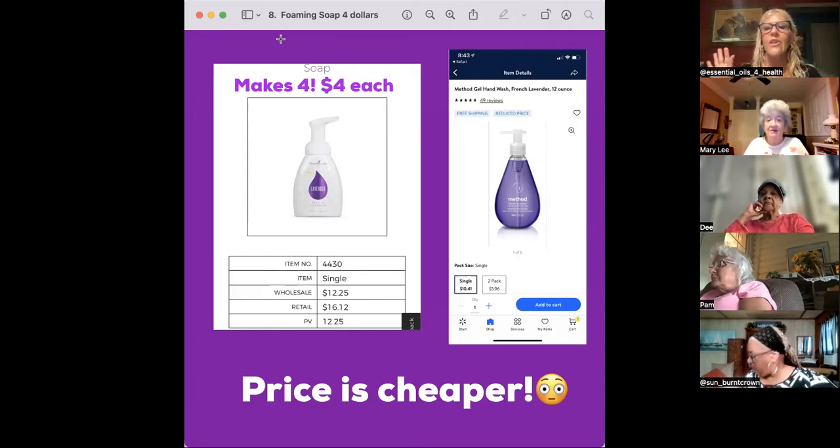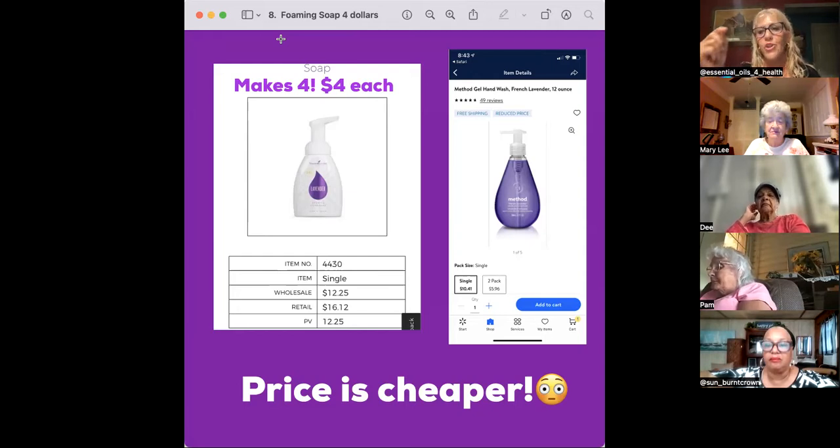So you'll find that a lot of times when you just run through the store and try to grab a green product, something that might not really be good for you, you can find the Young Living product will be cheaper. And if you have it on your loyalty order for the month, you're getting 20% back. So it really, really is helpful to keep your home clean by using these clean products on a regular basis.